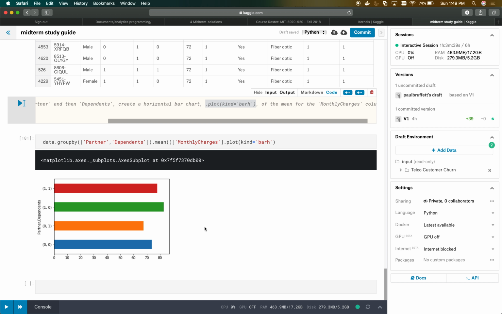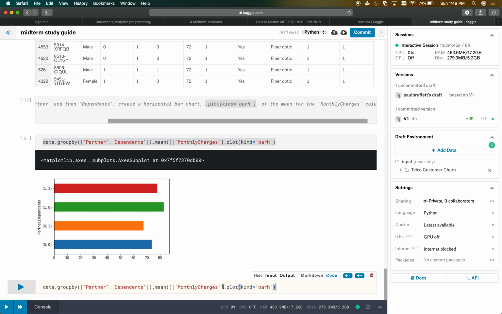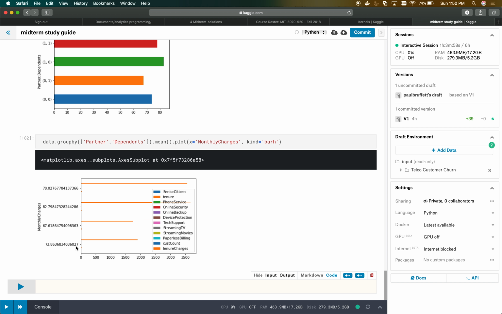Now, if you chose not to filter on monthly charges like that, you could have done something like this instead, but you would have had to have specified that.